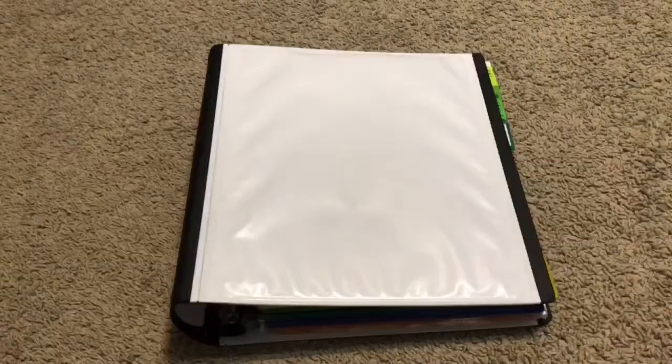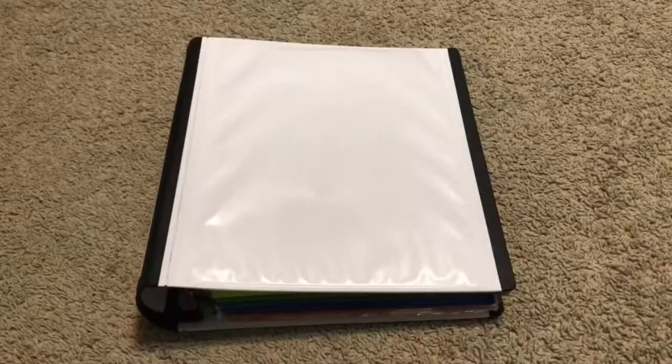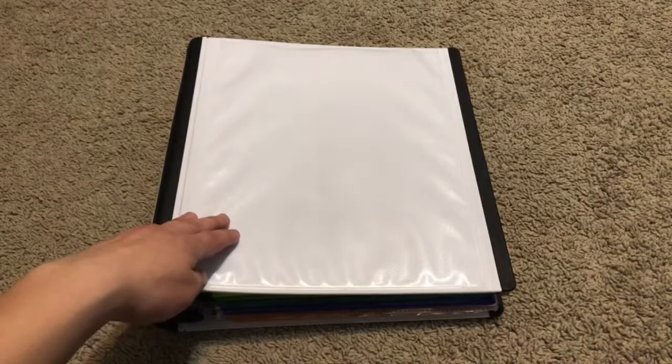Additionally, the top of this cover, especially the plastic area, is very susceptible to tearing. I already have a slit down the middle and I have no idea how that got there. Lastly, the back of this binder does not have a plastic covering so you can't put any papers there. Also, this top plastic part bends really easily — it's not that noticeable at first, but by the end of the year it will have gradually bowed a little bit, so make sure not to put heavy items on top of it.